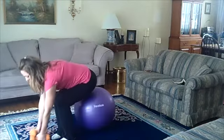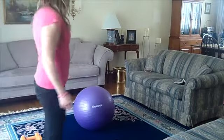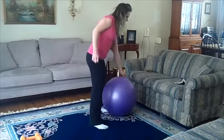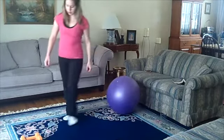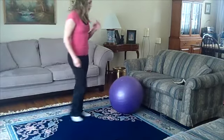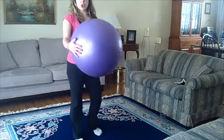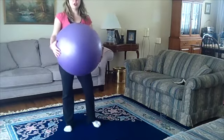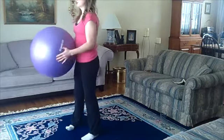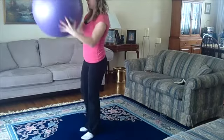Great job. I'm going to move on to the shoulders, and I will actually come back to the biceps as well. So let's move the ball here. We're actually going to do a cardio tune with a shoulder press. Again, no twisting. However, if you don't have any back issues that you're concerned about, then feel free to twist all you want. Okay? So what this looks like is we're going to lift up, straight in the middle here.